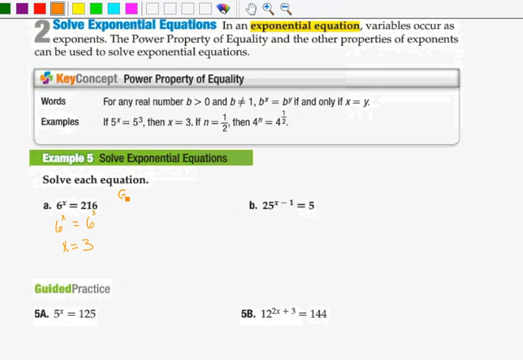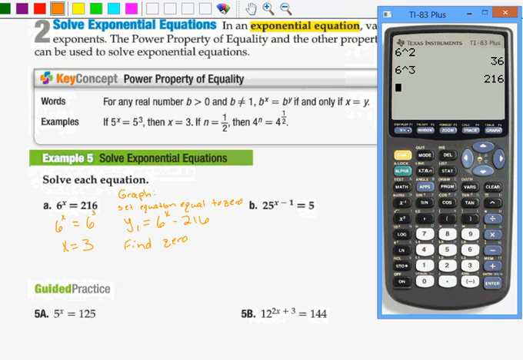Okay, to graph it, what we would do is write this, set it equal to 0. So first thing we do is set the equation equal to 0. That means I have to subtract that 216 over. So I'm going to put in my equation 6 to the x minus 216. Then I'm going to find the 0. So first step, this is what I'm going to put into my calculator.